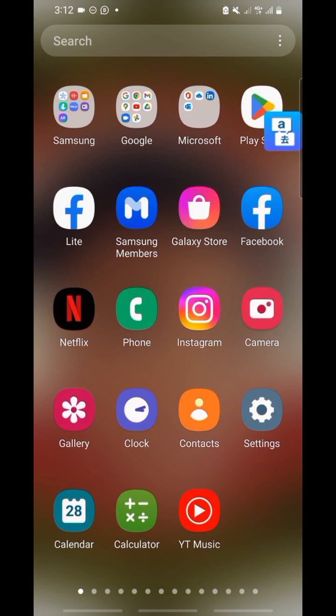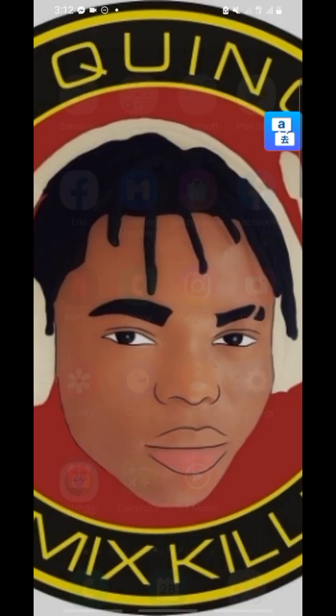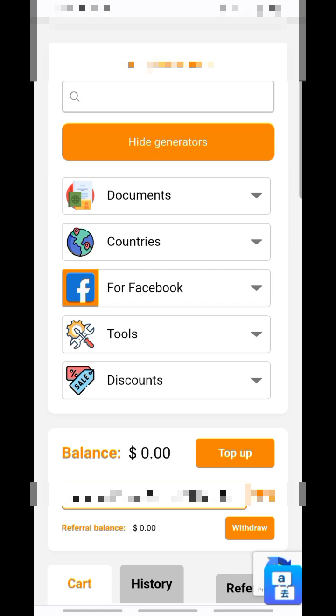All you have to do is put in the picture you want to use and the date of birth, and the app will help you generate everything, and you will download it. If you want, you can print it out as a hard copy, or you can just download it and send it to whoever you want to send it to. So I'm going in to open the software. Now you can see how it looks. So this is how the software looks.